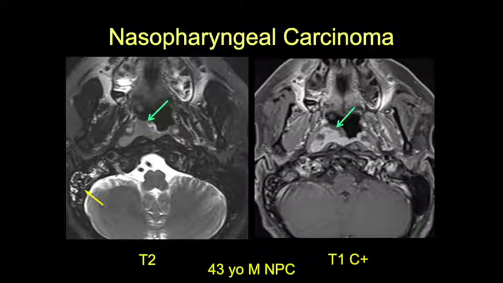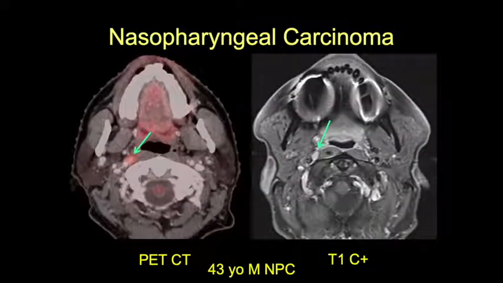Here's another example of a nasopharyngeal carcinoma. This is a 43-year-old male. There's fluid in the mastoid air cells, so we're looking at our nasopharynx, and we see this mass that's filling this fossa of Rosenmuller here. Post-contrast, we see that it's enhancing diffusely. This is just the torus tubarius. Here's the contralateral torus tubarius on the opposite side. And we can see this is a nasopharyngeal carcinoma.